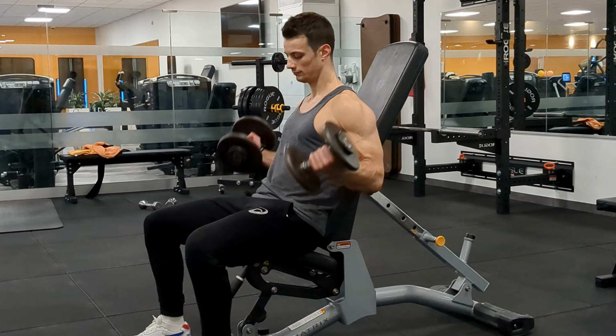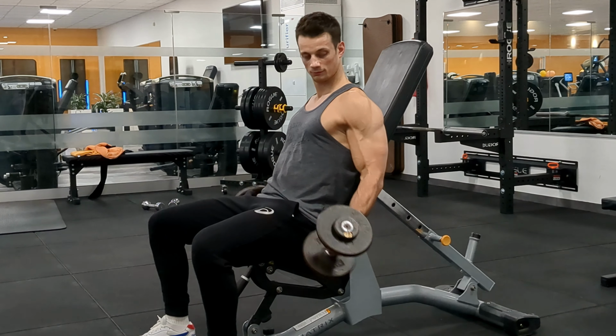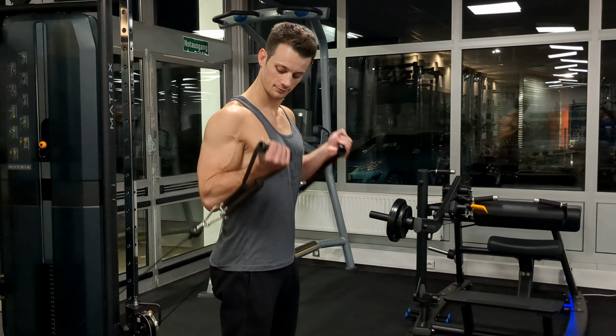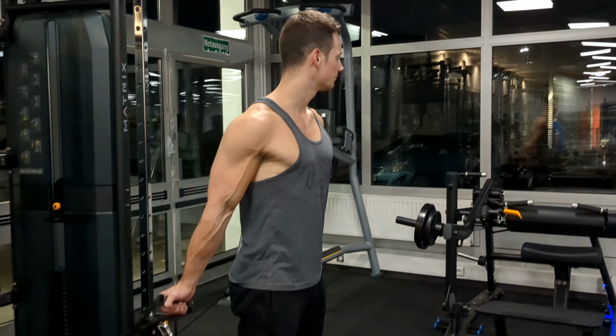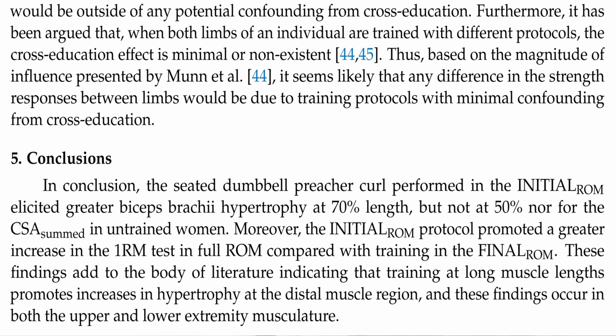So with that in mind, I find that the free motion cable curl, as well as the incline dumbbell curl, are two of the best bicep exercises that you can do, as both of them push your upper arm into shoulder extension at the bottom of the movement, which will in turn place quite a big stretch onto your biceps. And research tends to find that stretching under load and training out longer muscle lengths results in more muscle growth. So I think that it's a good idea to incorporate some kind of curling movement into your training program where your upper arm is held behind your body.